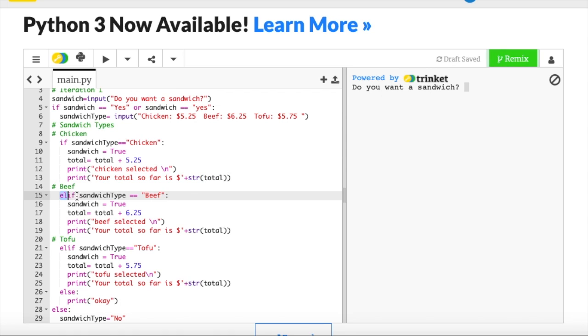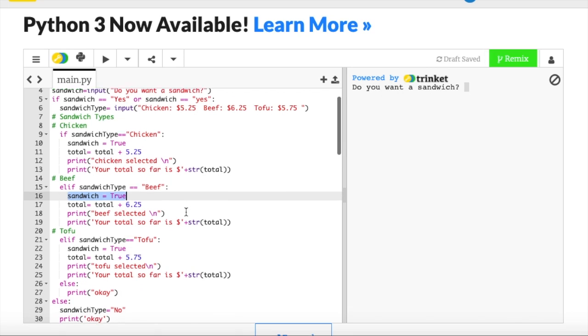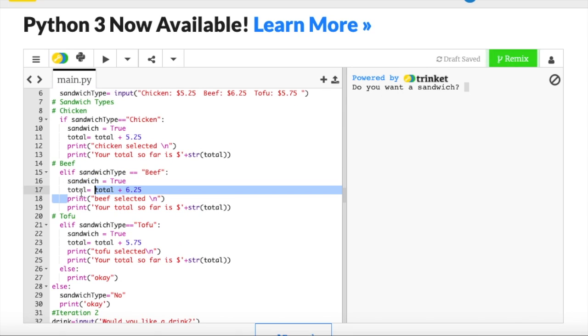And now this elif statement, so if this doesn't equal chicken, then this one would activate and ask if it equals beef, and sandwich equals true for the discount. And then it's adding, this time instead of adding 525, it's adding 625. It's printing the beef selected instead of chicken selected, and the same \n, and your total so far, and it's transferring it into a string.